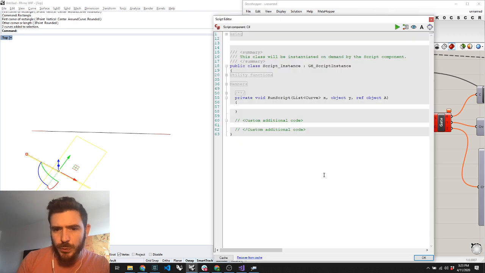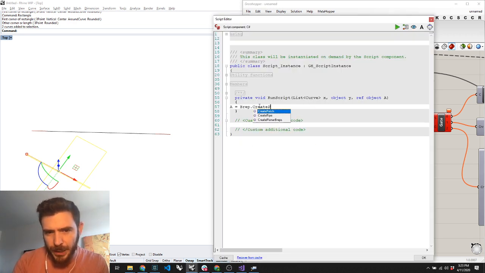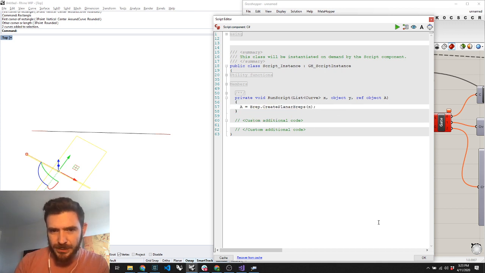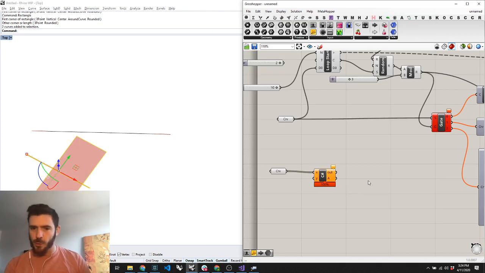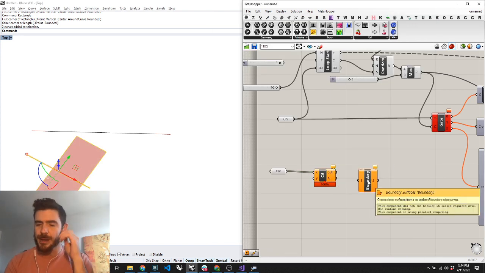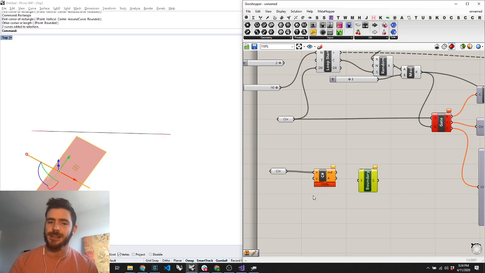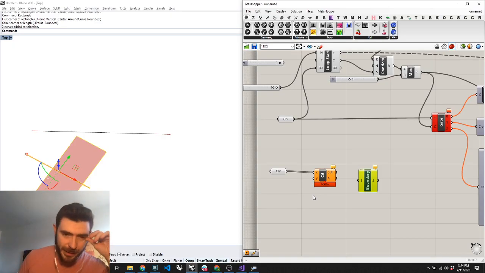Then I can do Brep.CreatePlanarBreps and pass in my curves. And it's done basically the equivalent of the boundary surface component. Now, boundary surface is much smarter than that. It's checking all kinds of things, but don't worry about that for now. At least it's a way to figure things out.